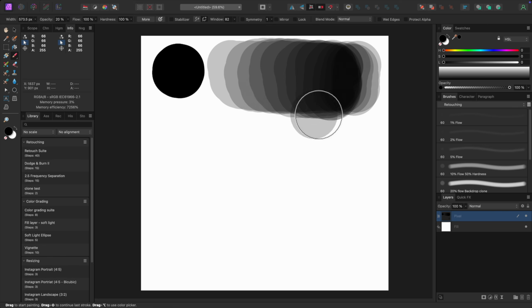If I wanted to make this lower edge darker, let's go ahead and make my brush a bit smaller. I can paint over this whole area and I can do it very controlled because I don't have to worry about any more paint coming out. It's only going to be painting at 20% opacity. Let go of the mouse once and let's paint a little bit of darker area.